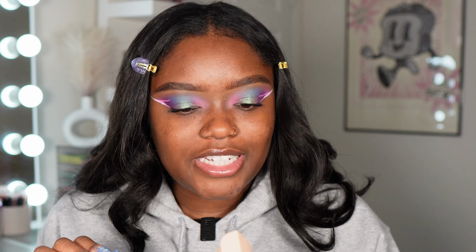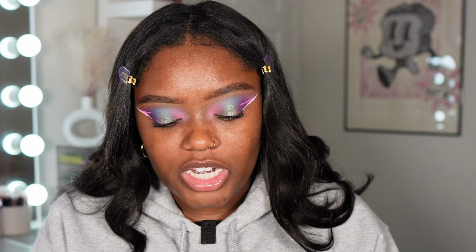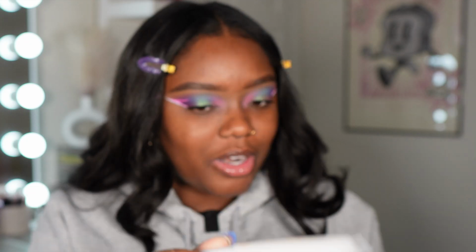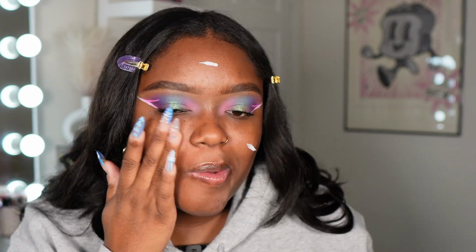All right, so let's move on to the base. This is the Colourpop Pretty Fresh Set It Up Primer. So this has peptides, niacinamide, and hyaluronic acid. It's supposed to be a smoothing primer, but it's also supposed to help extend makeup wear. It's a weightless cream gel primer that instantly hydrates skin, extends makeup wear, helps blur pores, and controls shine all day for an airbrushed finish. So here's the primer. I feel like Colourpop had a primer like this way back in the day.